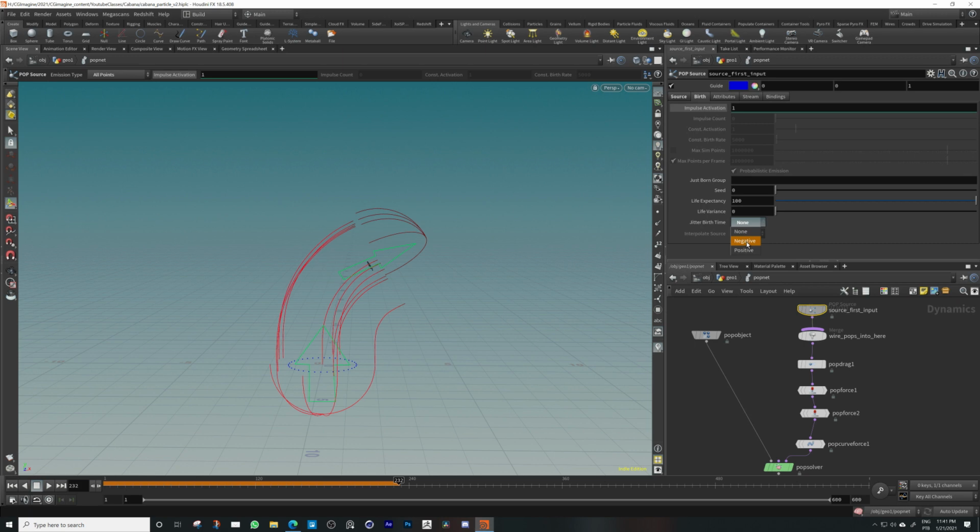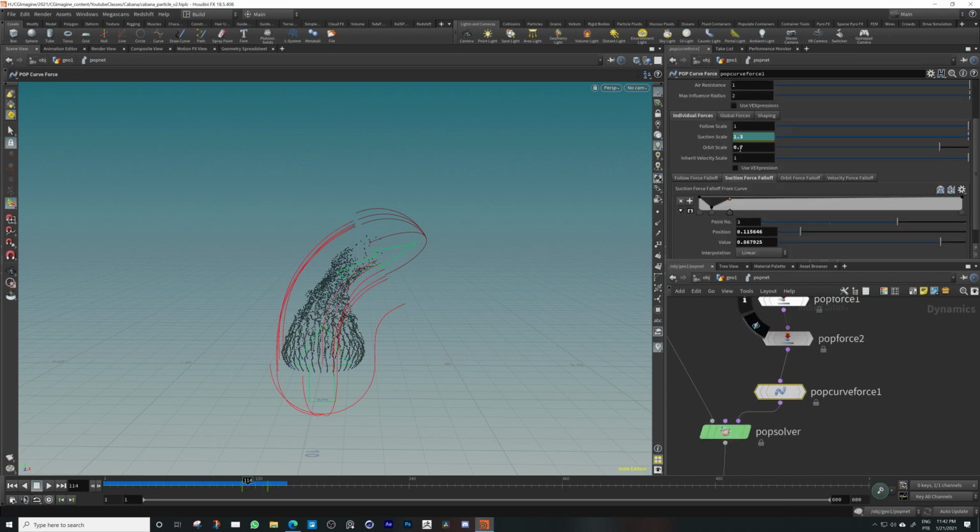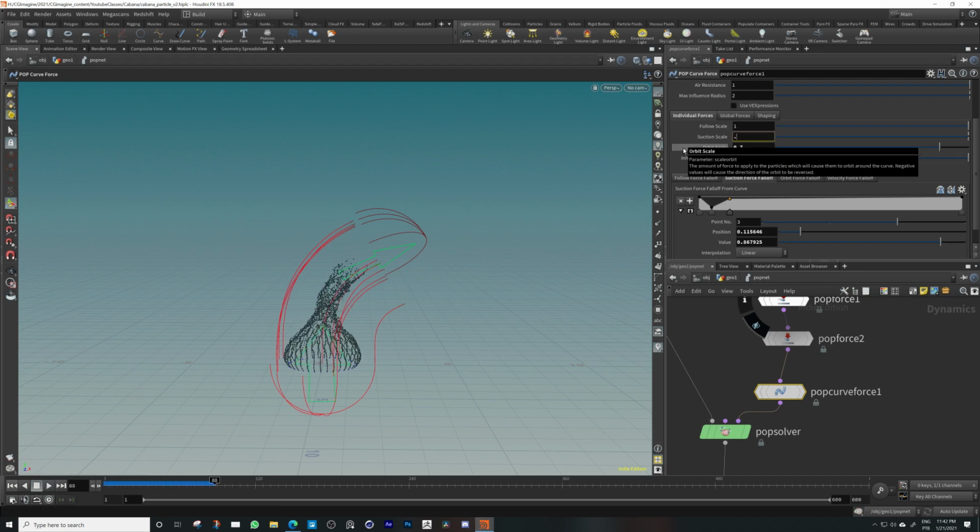And let's use the jitter scale that I showed you in the beginning that we put like none. So we just have this crazy particle system. Oh yeah, you see they're just getting attracted in the end. I don't want that. So let's see, I think it's in the pop force. No, I think it's in here. Yeah, the suction scale. We have it animated to 3 after a while. I want to reduce that. 0.8.